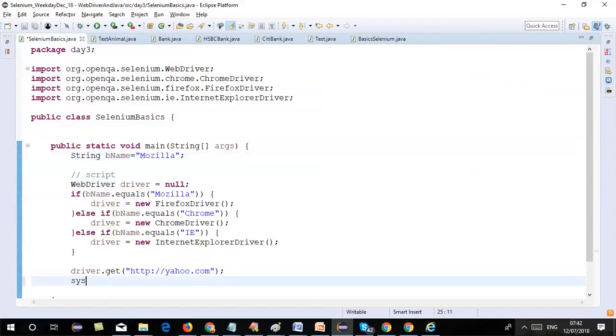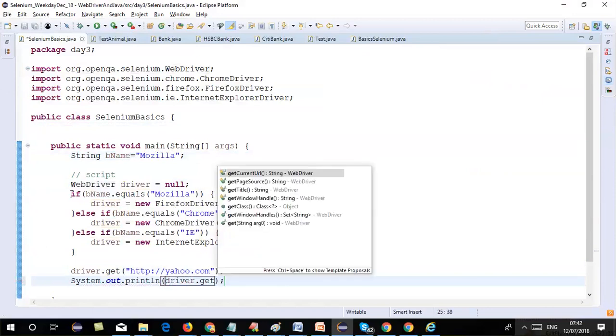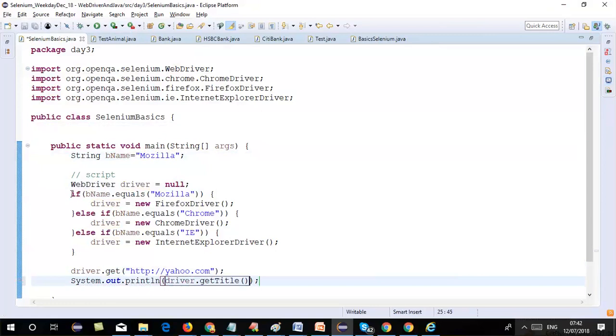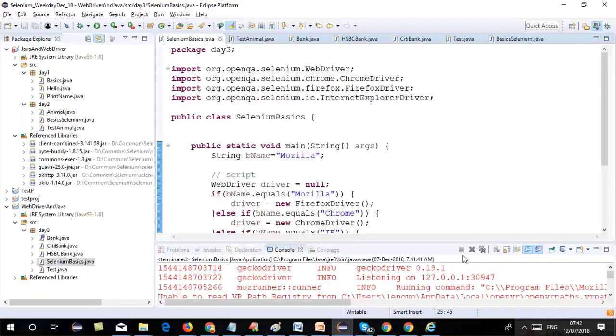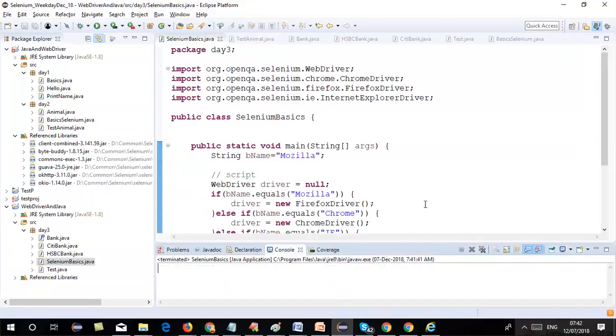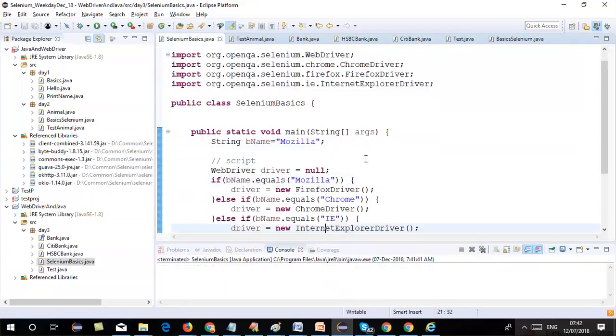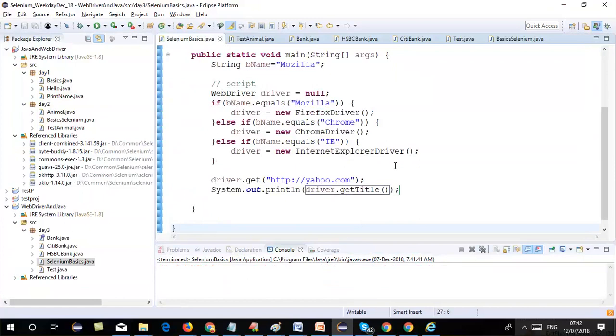If after going to the website you want to get the title of the site, you can write driver.get, sorry, getTitle. Fine. Okay. Now moving ahead, this is about interfaces. After you reach the website, you would also want to interact with the elements of the web page.